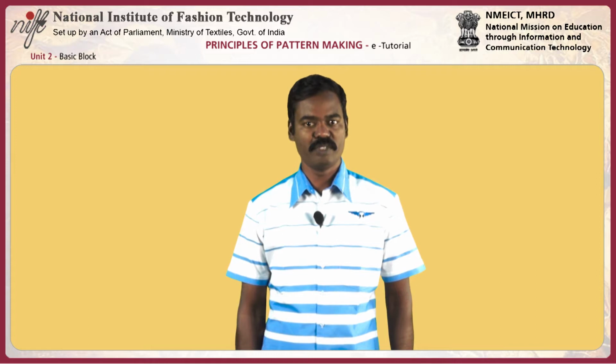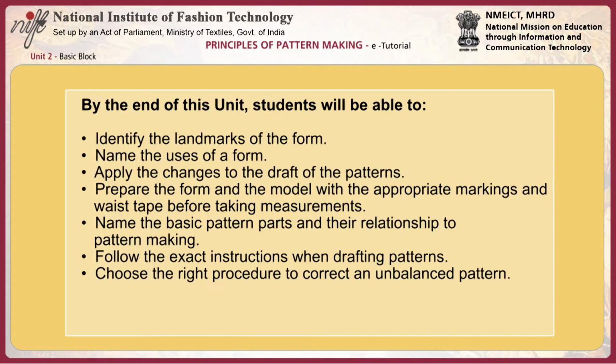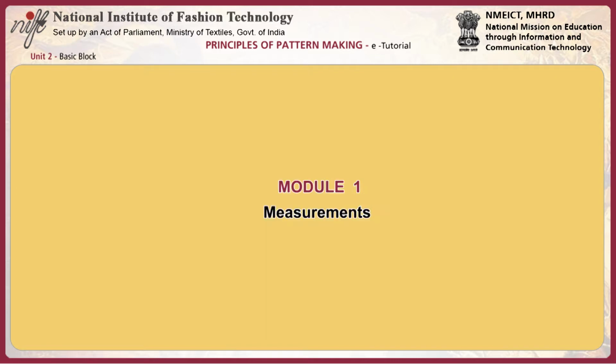explained in the demonstration. By the end of this unit, students will be able to identify the landmarks of the form, name the uses of the form, apply the changes to draft of the pattern, prepare the form and model with the appropriate marking and waist tape before taking measurements, name the basic pattern parts and their relationships to the pattern making, and follow the exact instruction when drafting patterns.